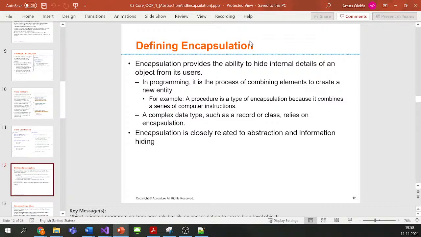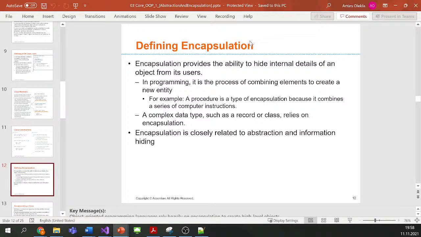So here's the point. Using encapsulation, we can hide and restrict the access to something that we hide. So we combine the elements into a new entity. Yeah, this is true.